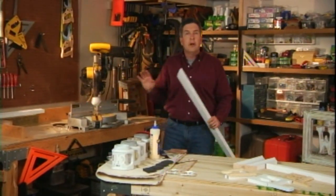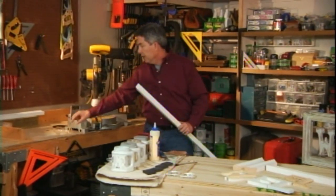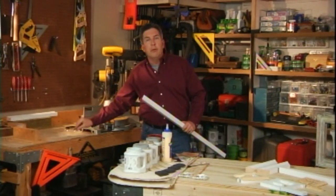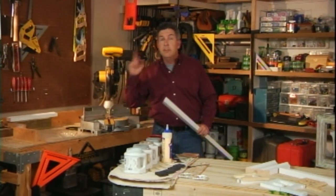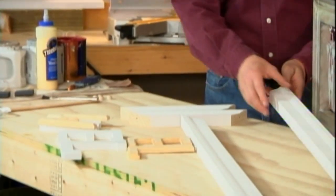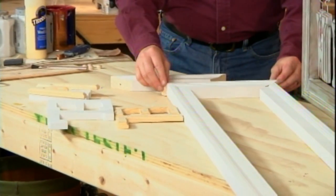Now if you don't have a miter saw, don't worry about it. You can use a hand saw or even a back saw to get these mitered cuts. Just make sure, promise me, if you're going to use any type of power tool that you wear your safety goggles and even your ear protection. Now I've cut my frame to size. I've cut all my brick molding as it's laid out here. I have my width and my height here.